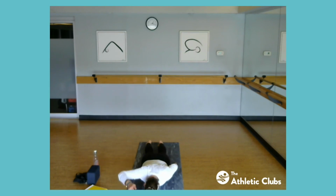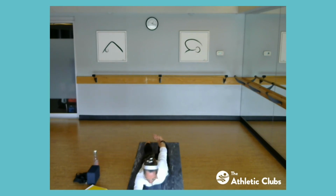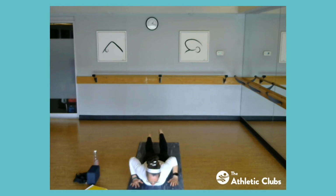So extending the right arm, left arm reaches back to the left foot. And then now, lifting up the left knee, rolling the left shoulder back, lifting up the right arm, the right foot. So Ardha Dhanurasana with a little bit of Shalabhasana. And then release out of that.